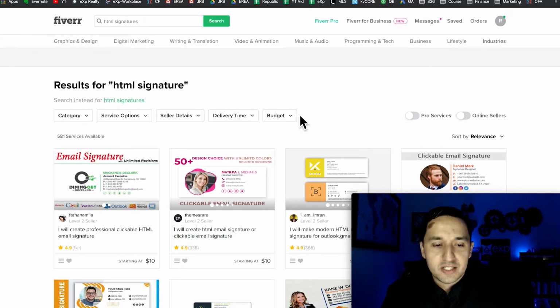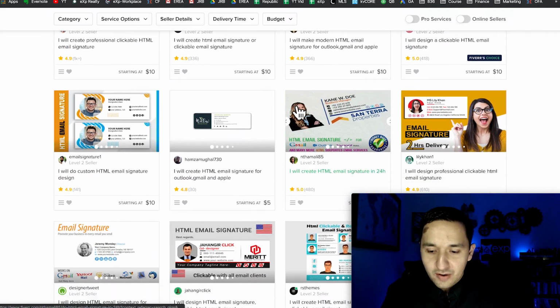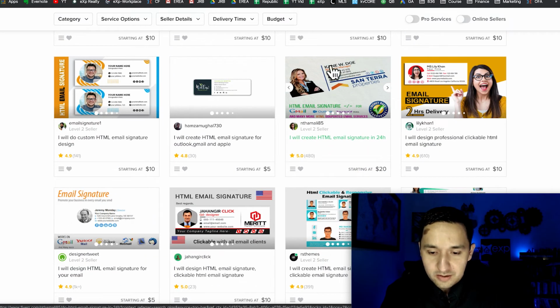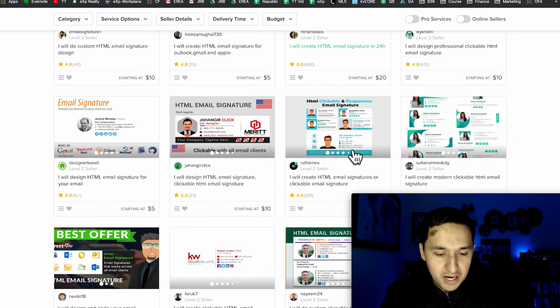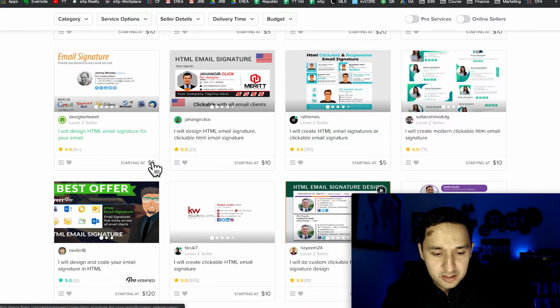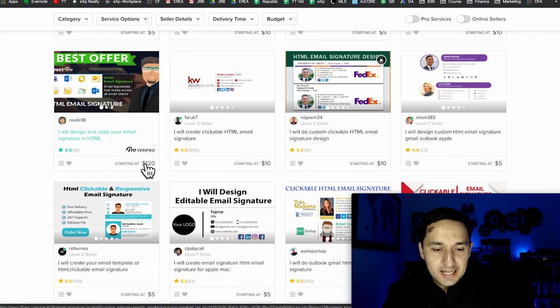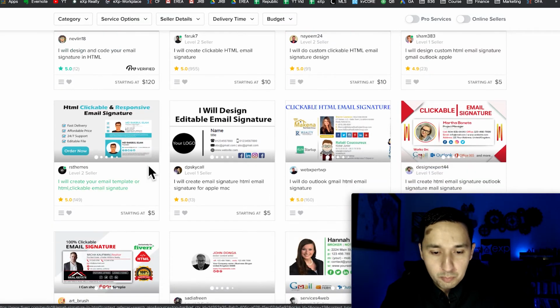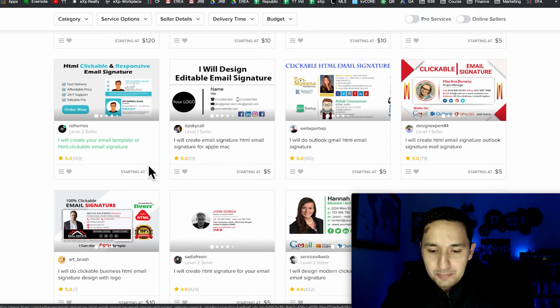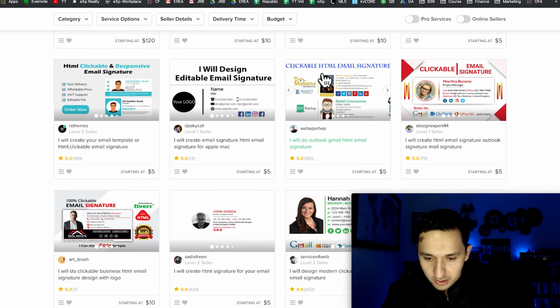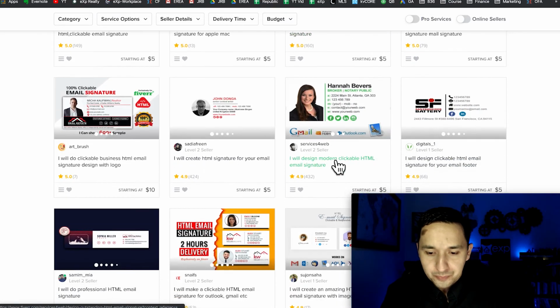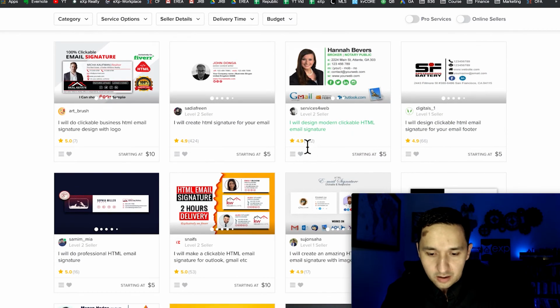So you would just go to the services, search for HTML signatures, and you can see right there, there's one right there. That one costs $20, but you can find some that are less. You can find one that's for $5, add the $2 processing fee, and select the template that you like, and they'll produce it for you and send it back to you typically within a day. So you see here, this one's actually pretty good looking. Right here, you have $5, and it has a 5-star rating, so you might want to check that one out. And you have a broker here, $5, 4.9 rating. So this is another way to do it.